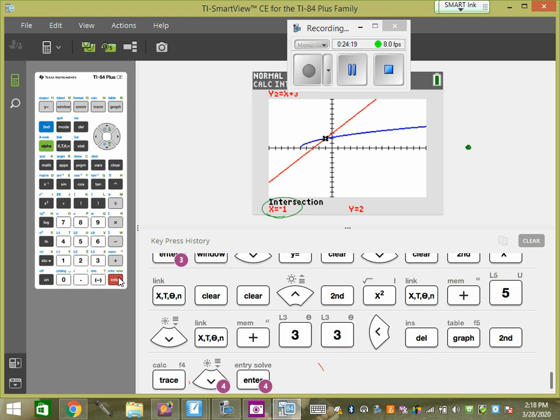And look at my solution. Negative 1. I don't care what my y is. I only care what my x is. So I've proven twice the only solution is negative 1. Negative 4, it's not crossing there at all. Right? Here's negative 4. Is that graph crossing at negative 4, intersecting there? Nope. Negative 4 is not a solution.